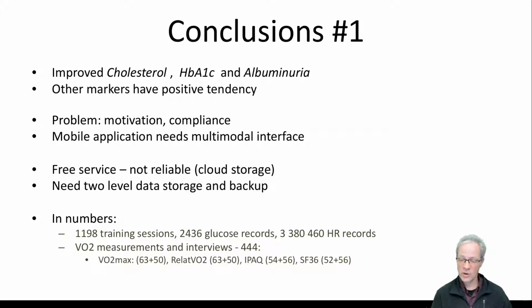So that also taught us that, number one, if you want to do things reliably, then you need to pay for that, right? You need to purchase a reliable service with guarantees. And the other is that you do need to have a 2-level data storage for backup. So one is in the cloud, but also have a local backup so that you could recover that data. And we kind of had that for our application. So that was, again, fortunate. So we could recover the data after the fact. Of course, we could not have the real-time data at the time when there was an outage in the cloud, but at least we could analyze the data later. So those are a couple of lessons learned for this project.